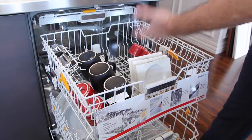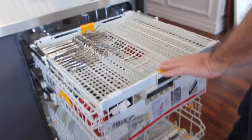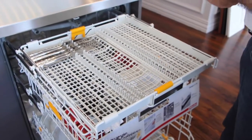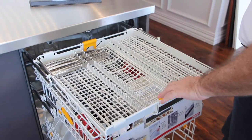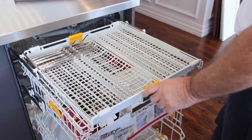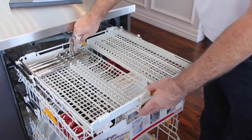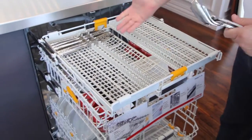This is one of the best-selling dishwashers in our store. Now your upper rack — this is what Miele is known for right here, actually the best cutlery tray at the top. Everything is sitting in here nice and neat. A lot of times when people see this for the first time they think it's going to take forever to load silverware, but it actually will not take any more time. This tray works unlike most on the market. So again, we have the orange — orange means it actually operates. If you have big spoons or knives you want to stick in here, you just take this lever, push it down, and it drops the basket down so you can put deep items in it. You can still have your silverware in there and it's not going to impede that.